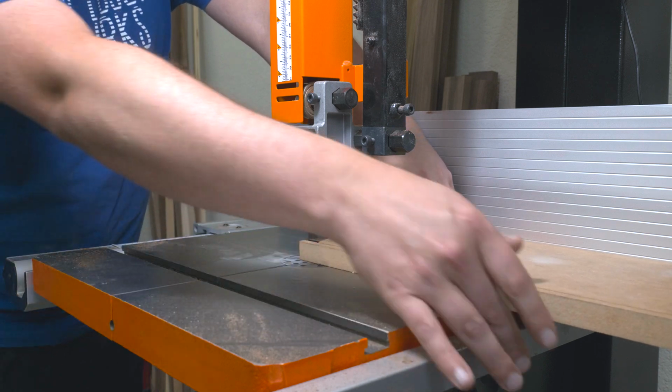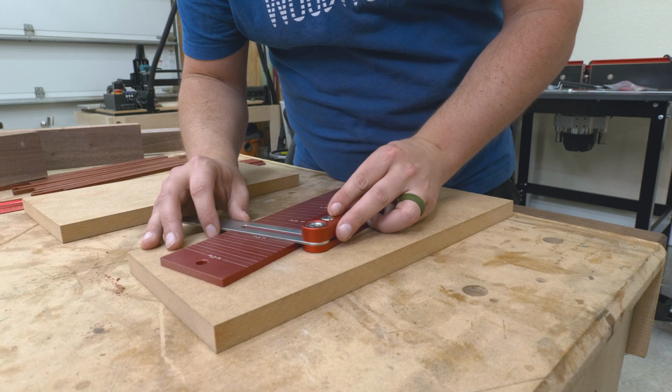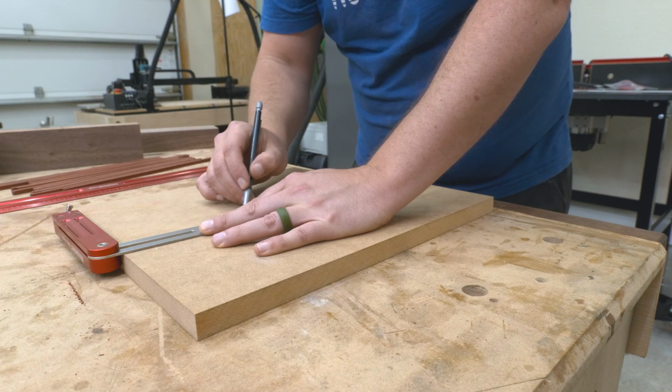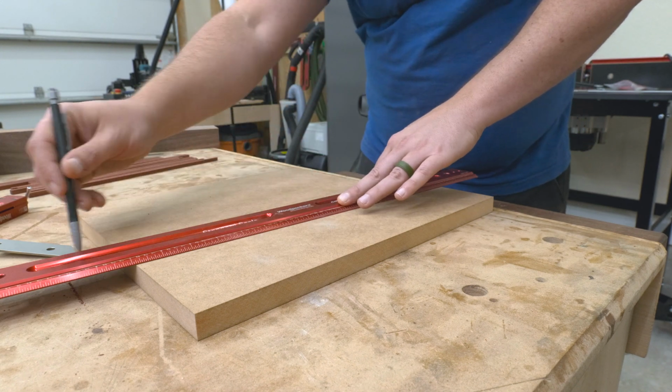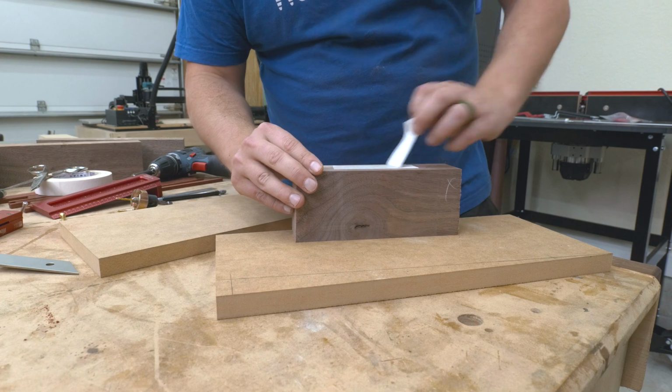So once I had my 4 blanks cut out, I could go ahead and lock down the fence and cut out a sled. This will be the sled I use to cut the tapers to give us that flared look. So once I had my angle set with my bevel square, I marked that out on the sled, and then marked the start and stop point for my cut. From there I could just attach an offcut to act as a fence for my tapers.